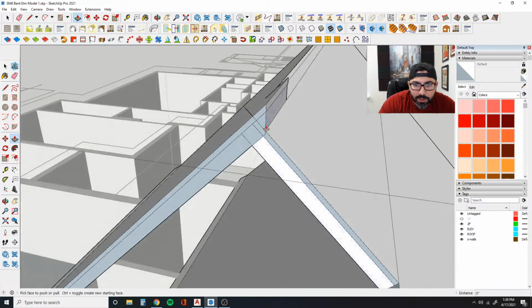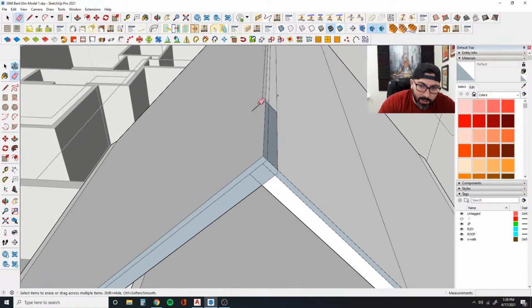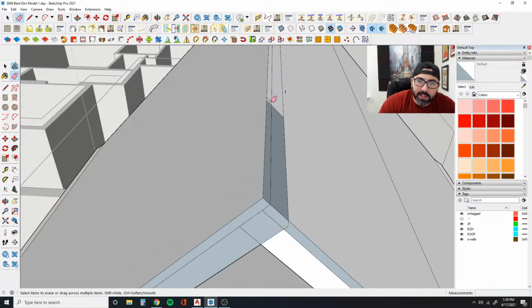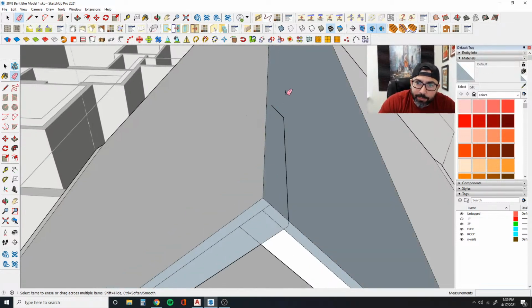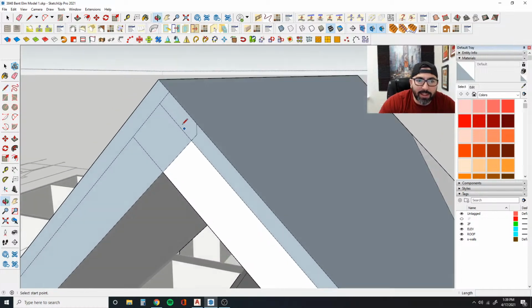Revit for not just modeling, but when it comes to construction documents, it's a lot more capable. So software like SketchUp, which I'm using now, is great for modeling. I think it's awesome for modeling. For construction documents, I don't think it's the best. To me it's more of a nuisance to try to dimension something.